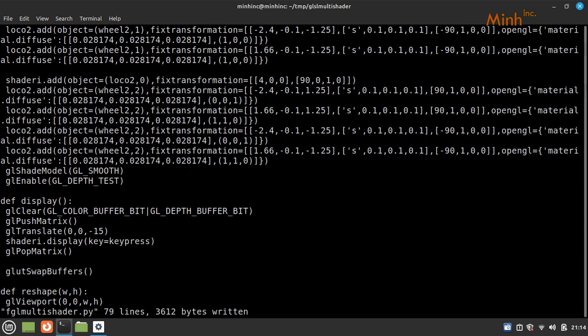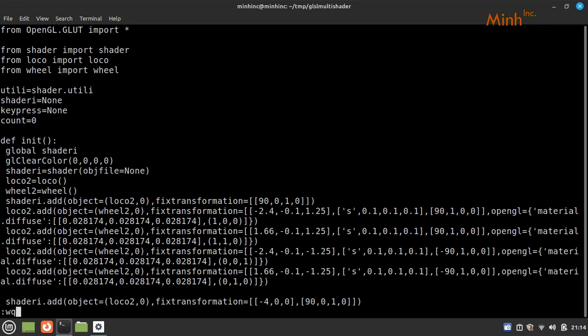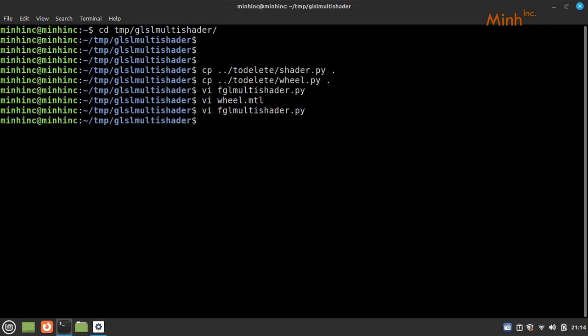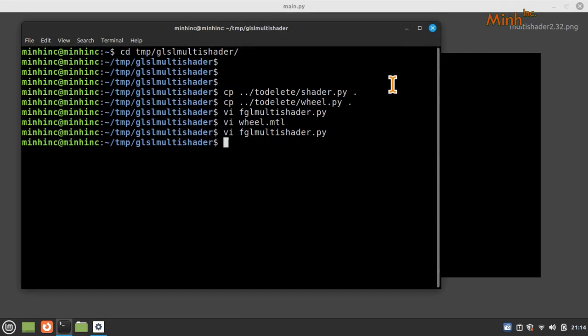Okay, so we are done. Now we have set all the wheels' attributes, and we'll see what extra it does. We'll execute. I hope it should work.